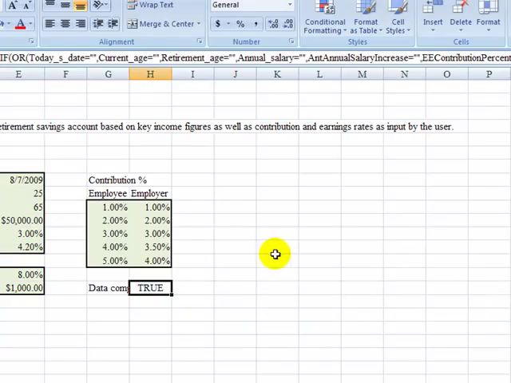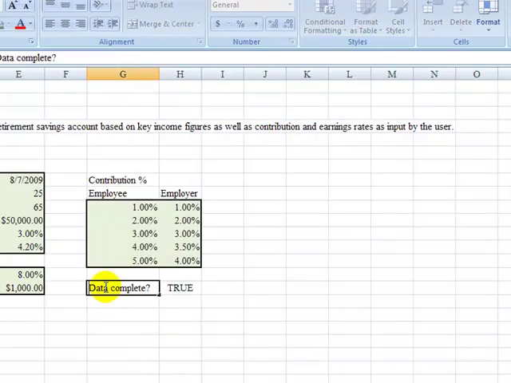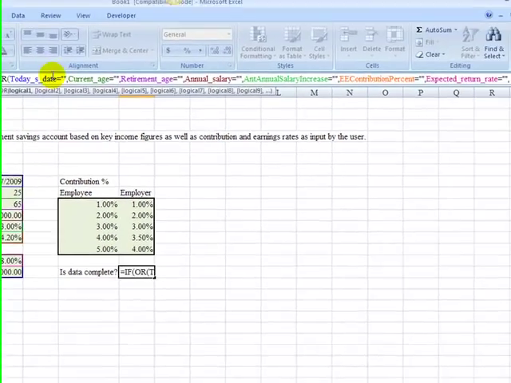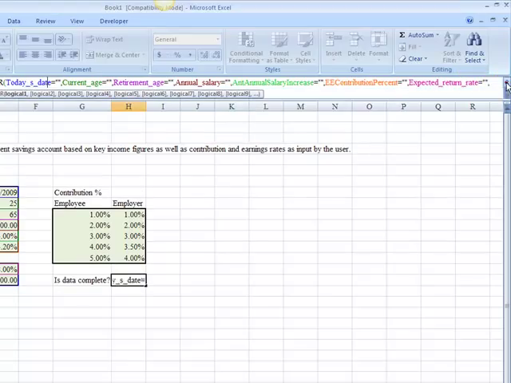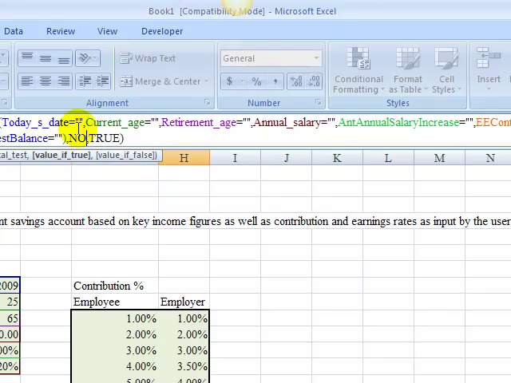So let's just test and see if that's right. So is the data, if I change this column a little bit, is the data complete? So that's what this question is. Maybe I should even change that. Is data complete? And why don't I even change this, just so my question is a little bit better. I'm going to edit this by clicking up here. And instead of saying false or true, why don't I just say, is data complete? I can say no, it's not. Or is data complete? Yes, it is.